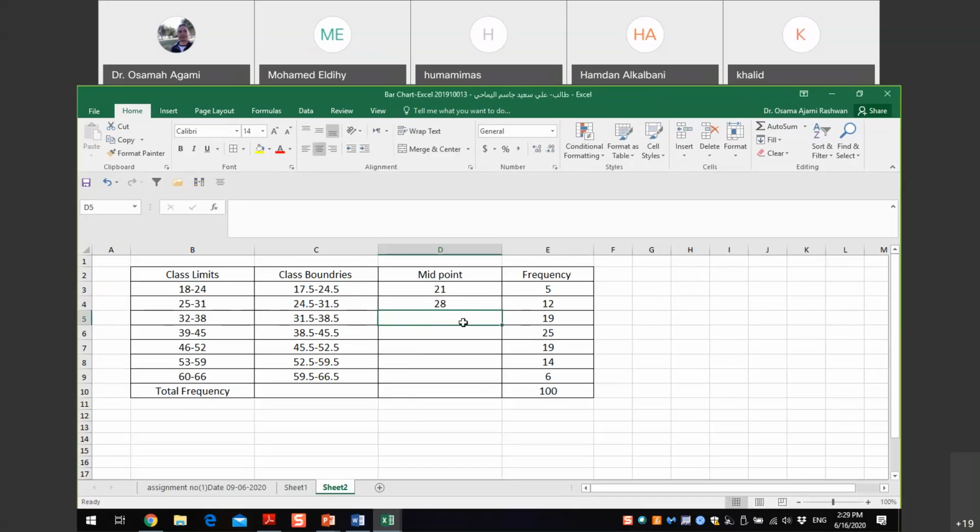So I have 35, and then 42, and then, adding 7, 49. And we have 7 again, 56. And the last one, when I add 7, it will be 63. I finish the midpoint.